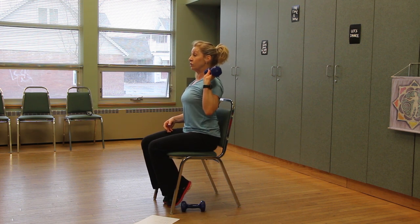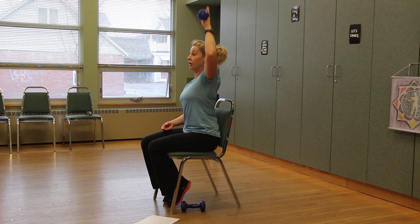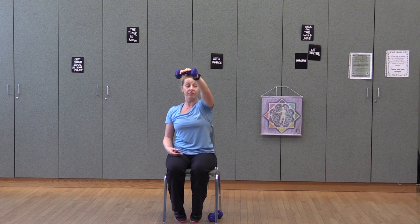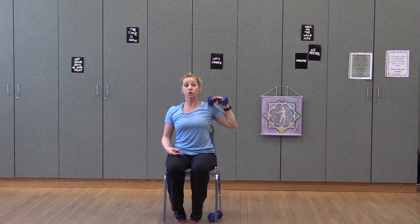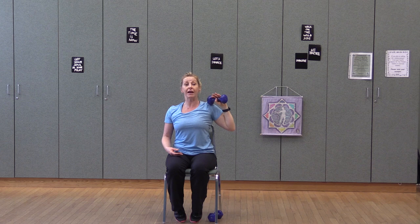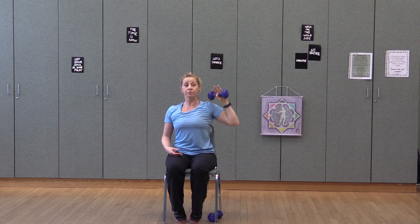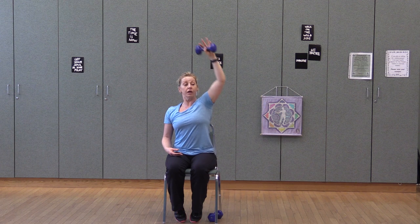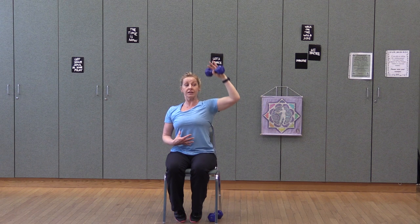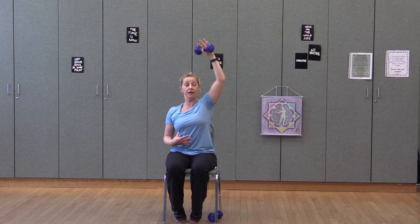Weight's in the right hand, starts at the right shoulder, load it there. You're pushing it up and down. Push it up and down. Keep going, or you could be going in front of the forehead. A little less pressure on the shoulder joint. Now we're going to change the rhythm. Up for three, down one. Slow, slow, slow, and down. Good. You've really got to stabilize with the abdominals so you don't rock around because we're using one side here.